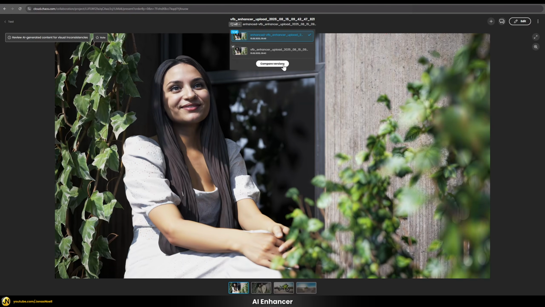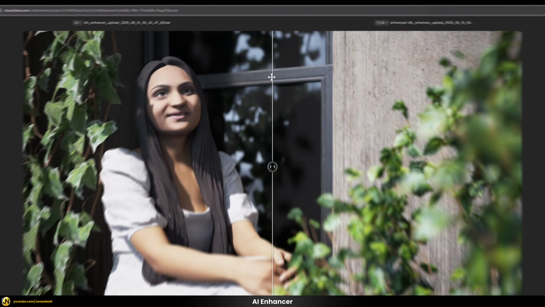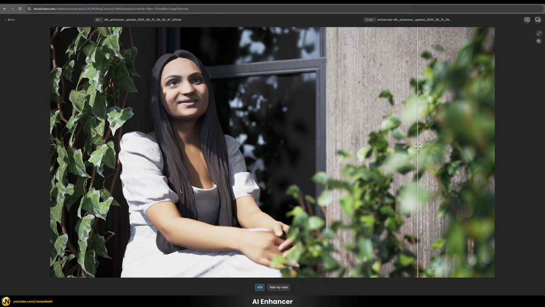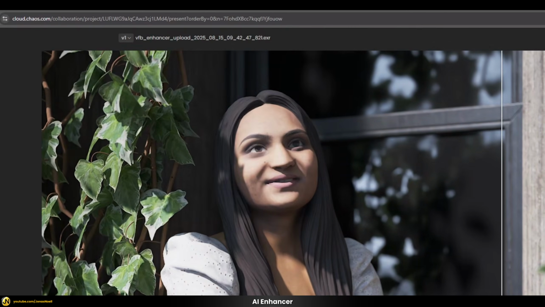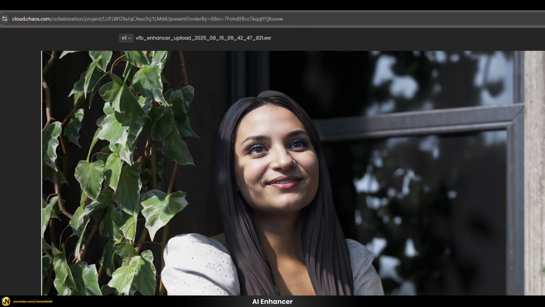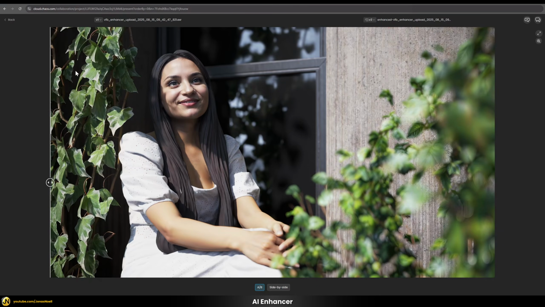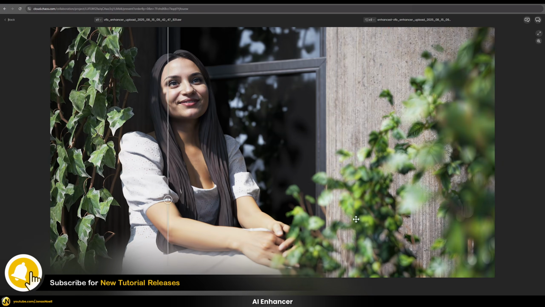We can compare both versions here by just pressing on this button. Then you have this handy slider in here where you can basically just see here on the left-hand side our original rendering and then what the AI enhancer made out of it. So you can see they integrated this rather conservatively. It really just touches your face and also vegetation. So trees and bushes and so on are going to look much nicer, but it pretty much does leave everything else untouched with the exception of upscaling.